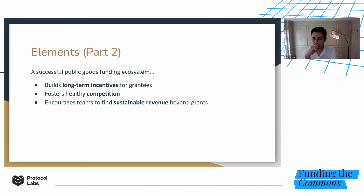We believe that another important aspect, which could be a little bit controversial, is that healthy competition here is super important, and a grant system that encourages that stands to win a lot from it. So for example, by opening up a difficult problem to multiple teams, you can have different teams competing based on merit on the best solution. I think that's a really good way to add pressure in an open source ecosystem, and also find the optimal approach. It also helps weed out teams that might not be as serious about working on something versus teams that really want to solve a problem, right?